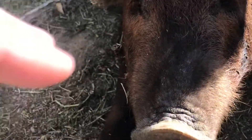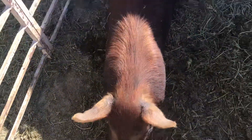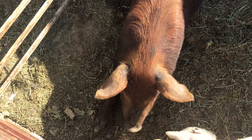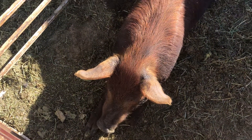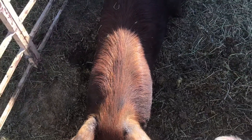This is Miss Reba, and if you'll notice, Reba does have the wattles - see the wattles under her chin. Red wattles get six to nine hundred pounds; some boars can get even eleven to twelve hundred pounds if you let them get old enough. Reba is a purebred red wattle. They get a much longer snout and they're known for much bigger rooting.